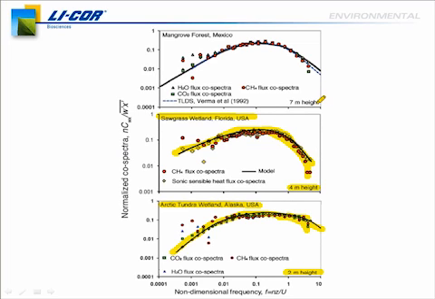And here at a 7 meter height, we've got another plot from a mangrove forest in Mexico, and again you'll see the ideal line shape. You'll see line shape from a closed path analyzer here as well. And then you'll see methane fluxes, CO2 and water vapor fluxes. And again, the drop-off at the high frequency for the methane analyzer is very comparable to the drop-off in the 7500. So as surprising as it seems, you don't lose any more high-frequency fluxes with the 7700 than you do with the 7500, and that's been very encouraging for us.